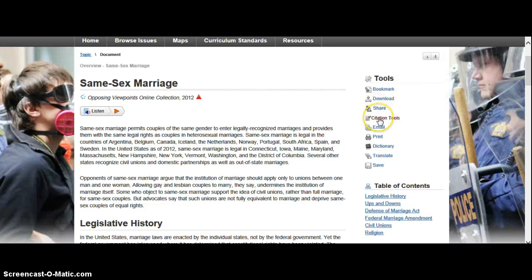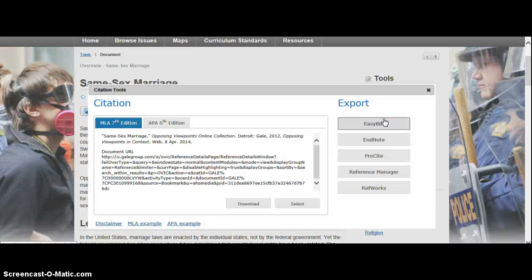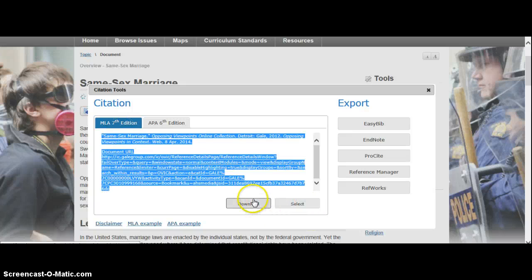Over here in citation tools, let's say you want to use some of this information within your paper and you have to cite the information. If you come up here to citation tools, everything is right there for you. MLA standard format, and what you could do is simply select. You could download, you could cut and paste, you could put it in EasyBib, EndNote, whatever you're using. So it really saves some time. So we encourage you to take advantage of that because it does save time instead of looking things up and doing things on your own. So the citation page is definitely useful.